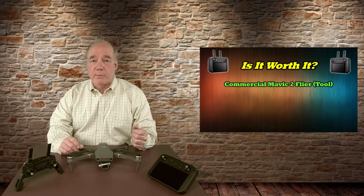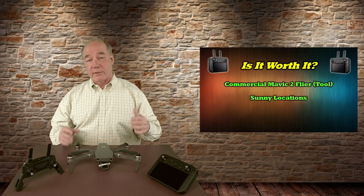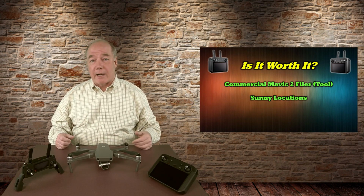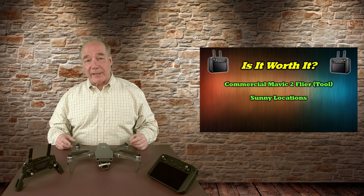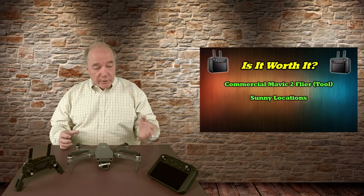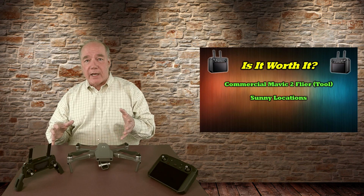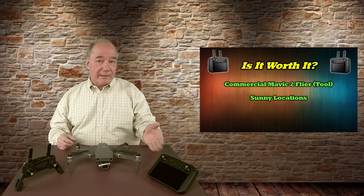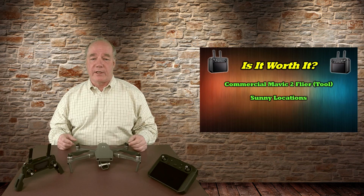The second circumstance where it makes sense is if you're flying in a lot of sunny places. Now, I know that sounds ridiculous because during the summer it's sunny everywhere, but if you're in some of those Midwest areas, Arizona, Florida, where it seems like the sun is hotter than it is anywhere else on the planet, and you can't see your display, you're going to want to upgrade to something like this. So if you're going to eventually end up with a Crystal Sky and that extra mount and all the extra things you've got to go through to add that, this would make a lot more sense because it's all in one package. So if you're flying in a sunny area, probably a good investment for you.